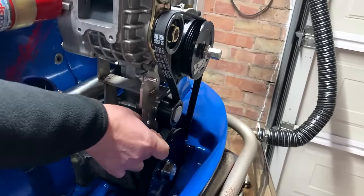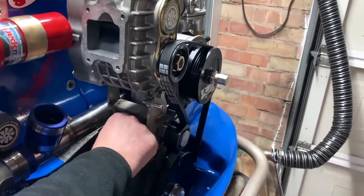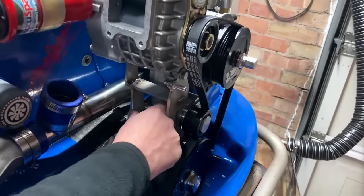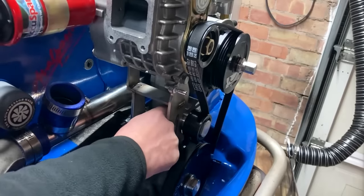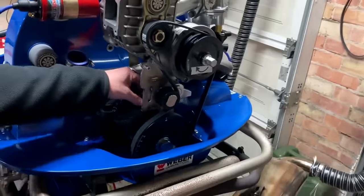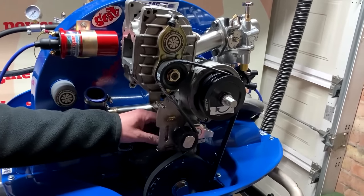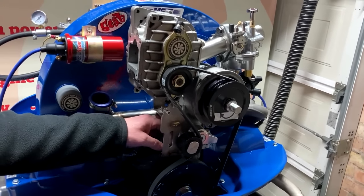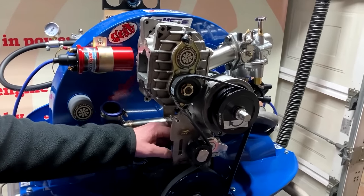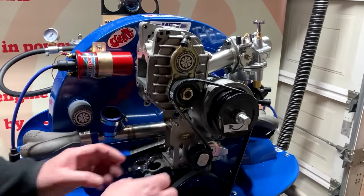So what I'm doing here is I'm just fitting some washers. These nuts on. Just wind them down by hand for now. Okay, there we go.